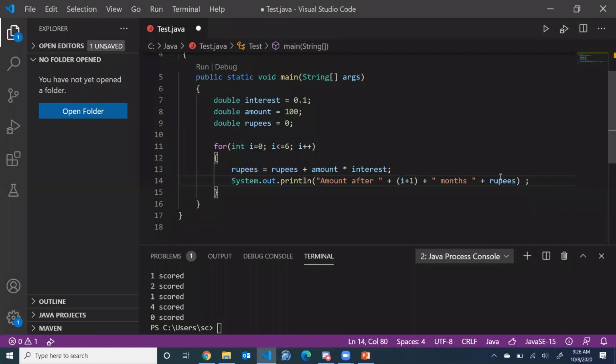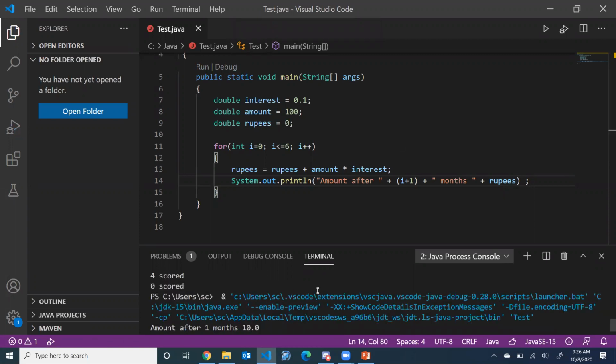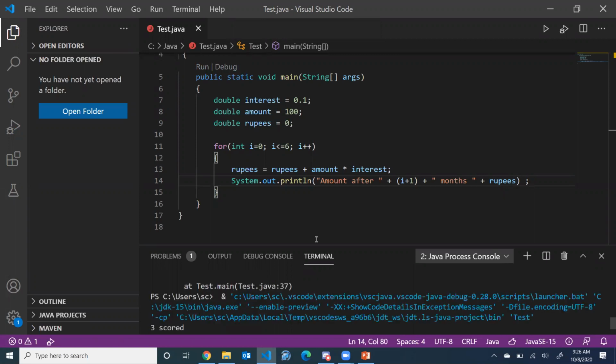So for the collective interest at the end of the 6 months, in order to get that value, shouldn't we write the output statement after the for loop? I'll show you, let this happen. So I'll show you what's happening. So you run this. So you can see that this goes all the way to 7. It goes all the way to 7 because of this.